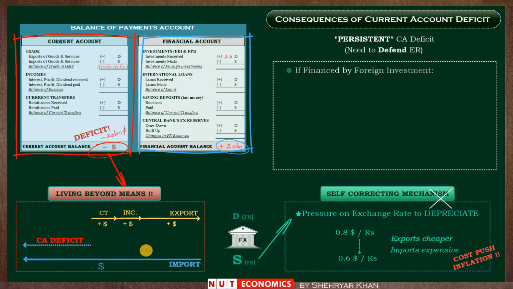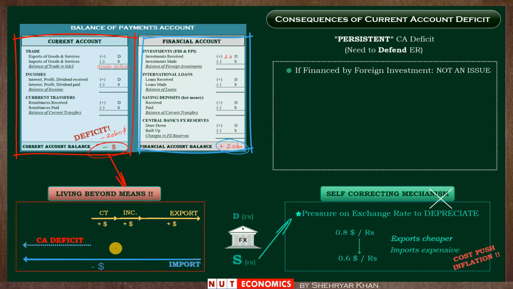That is, if your country overspends and buys too many imports and gets into a current account deficit, but every year foreigners are willing to bring in their money and invest in your country, then even these persistent current account deficits are not going to be an issue. Because these foreign investment inflows resolve your balance of payments problems and they don't have a lot of negative side effects. If anything, when these foreign investments come into your country, they bring positive side effects. Foreigners coming in will bring new technology, new management techniques, they will create employment and so on and so forth. So it's sort of a win-win situation for a country.